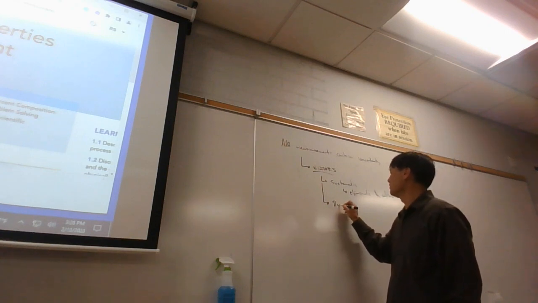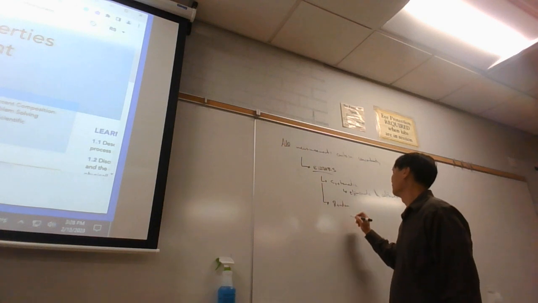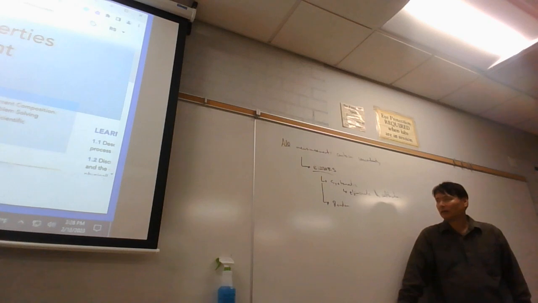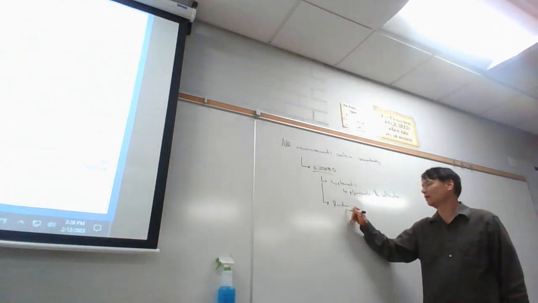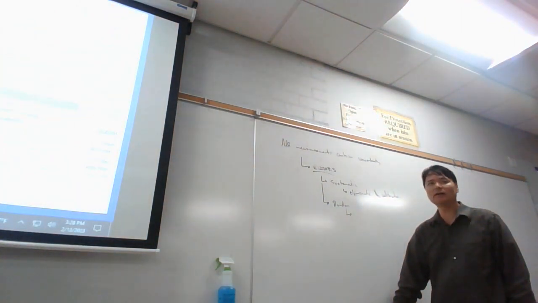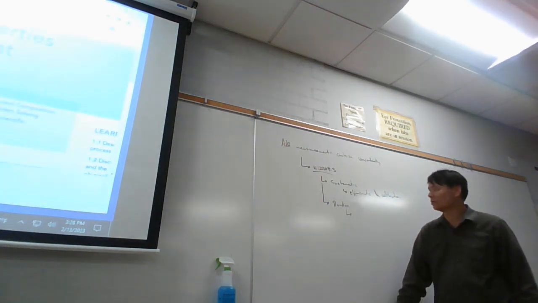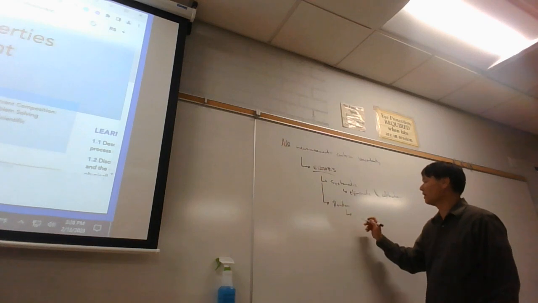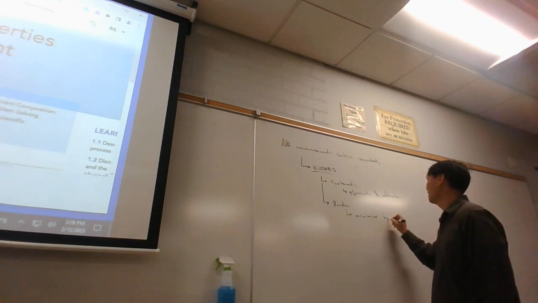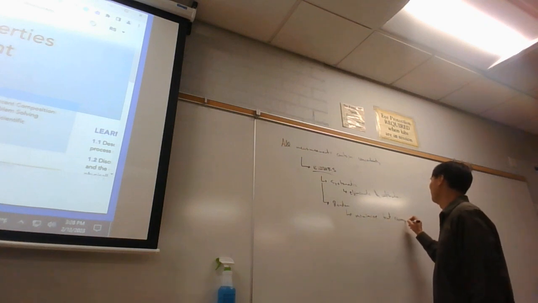There's another type of error called random error. Random error we cannot eliminate, and this is based on the theory. There's always going to be some uncertainty. It's like the Heisenberg uncertainty principle. There's always that uncertainty there. And so for random error, we can minimize, but cannot completely eliminate.